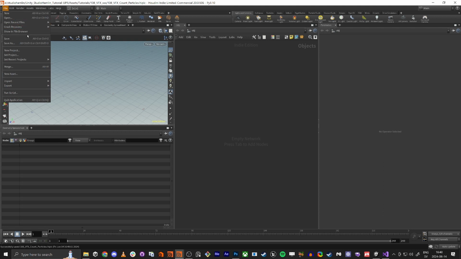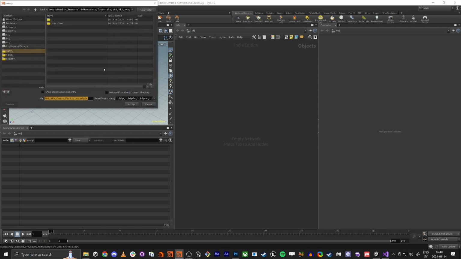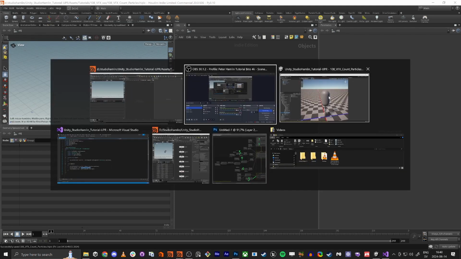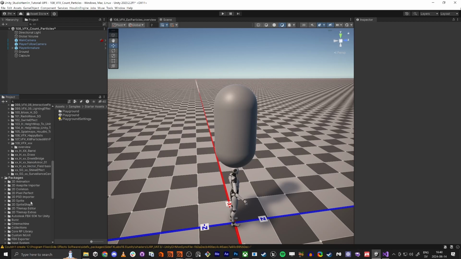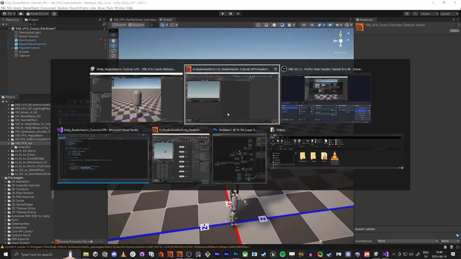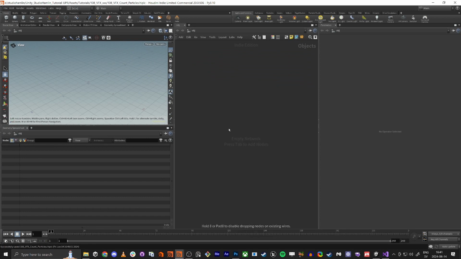So we're going to first save this one in the same place where my Unity scene is, with the same name. So that's convenient. And now I have the scene over here. That's super nice.